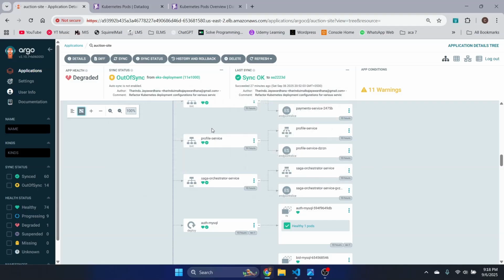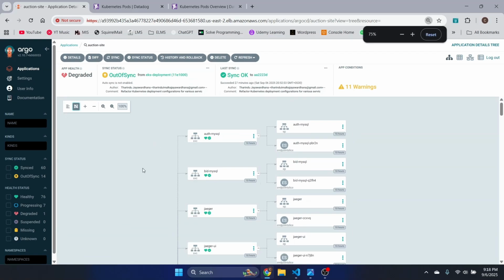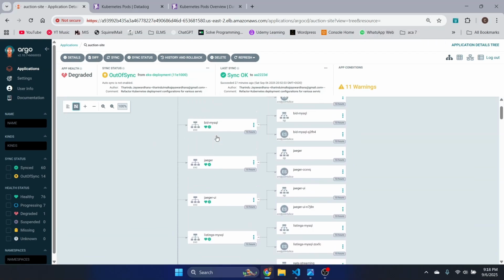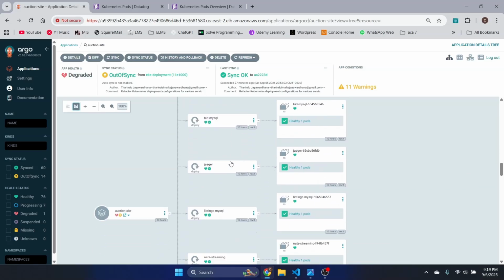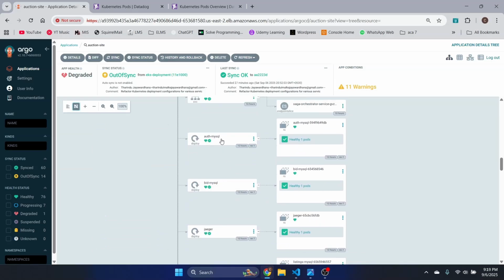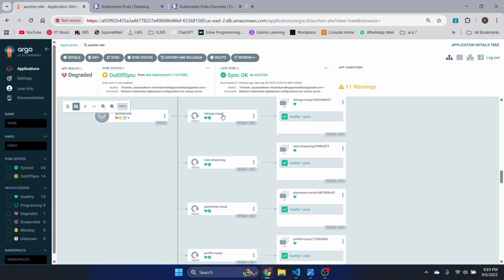This is our Argo CD. Here, all the pods are shown. These are the pods that are running in our EKS cluster. We have databases such as auth MySQL, and we have Jaeger for monitoring.